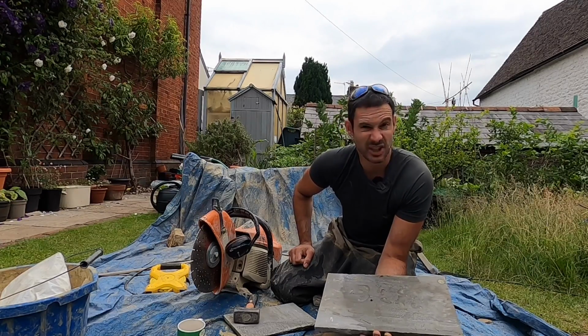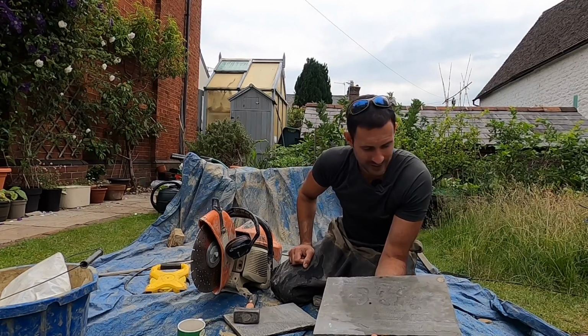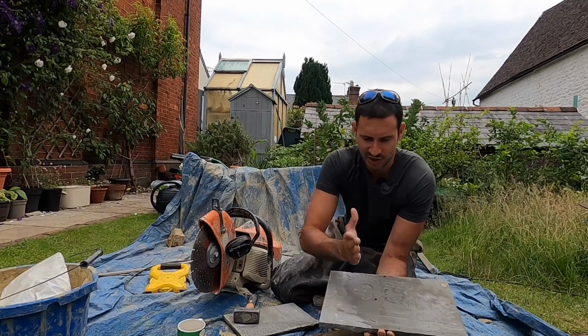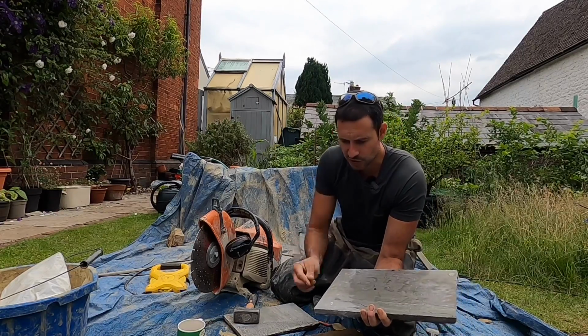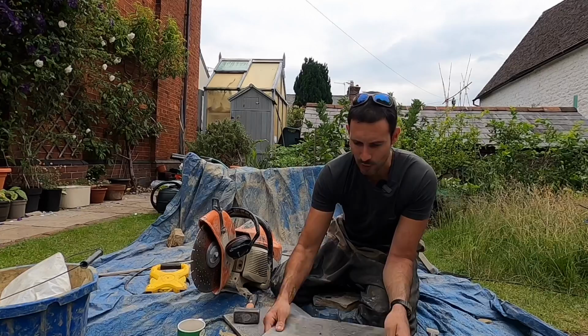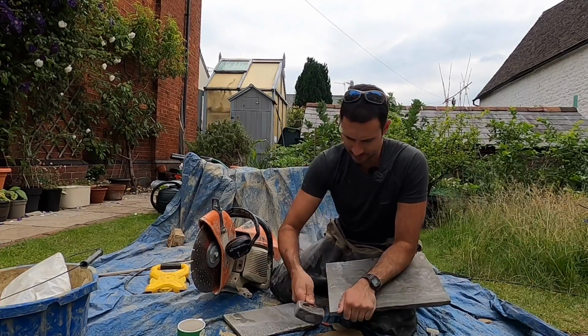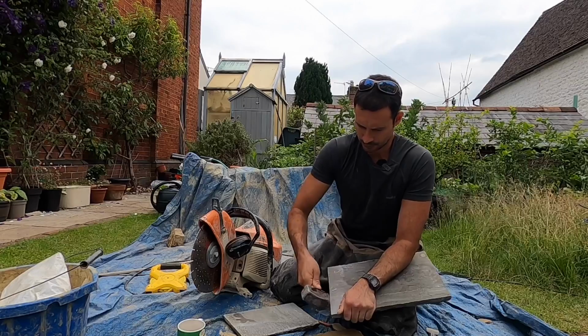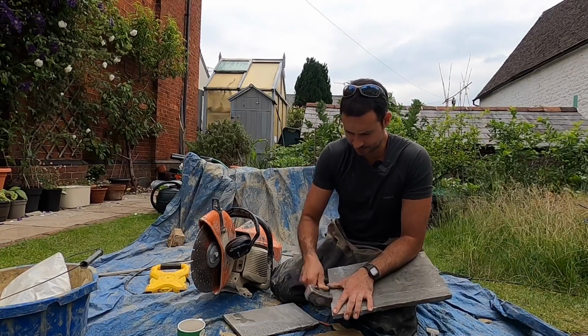And as this is the only one I've got, and I want to make sure I get it right first time, I can't afford to waste anything. I've actually cut through from the surface, and I've now got this smooth edge to deal with. So just to try and roughen this up and make it look a little bit more in keeping with the rest of the stone, I'm simply going to go around with my mallet and just roughen up the smooth cut edge.